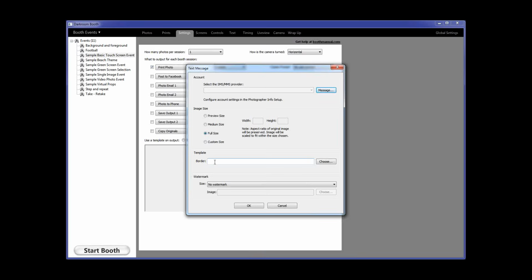So that gives you the option where they just put in their phone number, choose the carrier, it goes out as an email. For that, you don't have to have a live internet connection, and it's free. Twilio is not expensive. They have a fee for the purchase of the phone number, and then they have a per text message sent. I think it's a penny per message. So if you send 100 text messages, it would cost you $1 for that event. So it's not expensive, but the email system is obviously free, and also can be queued up for later sending if you don't have internet at the event. So that's how that works.